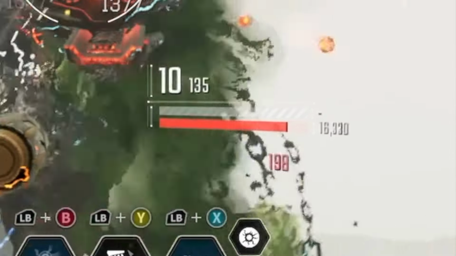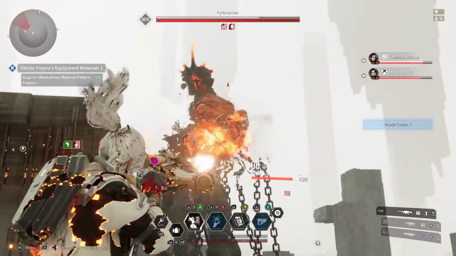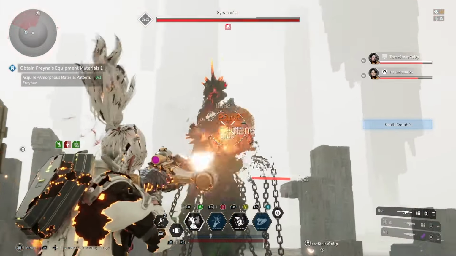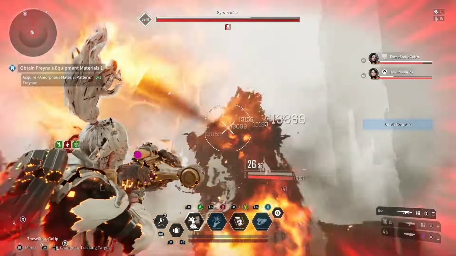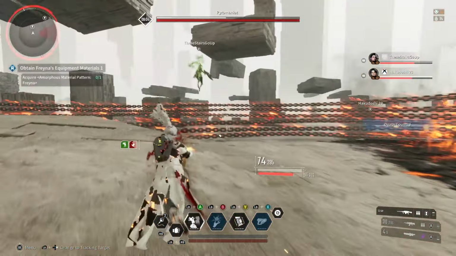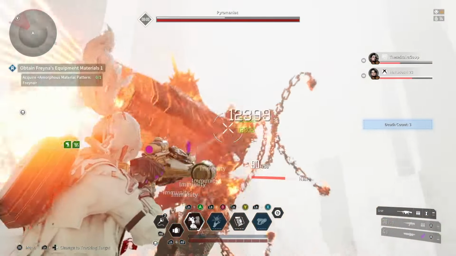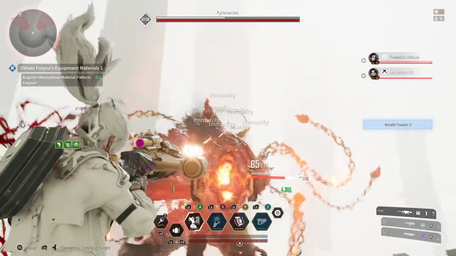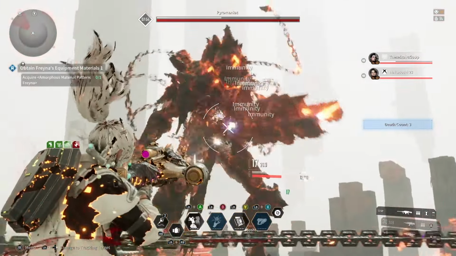And then we have to farm Pyromaniac. Why? Because Pyromaniac has one of the best cards for our Gley character DPS wise, so we're gonna farm Pyromaniac, and again, no problems whatsoever. Yes, fights will take a little bit more, 1-2 minutes than usual, but you will be successful. You're gonna clear everything and everybody.